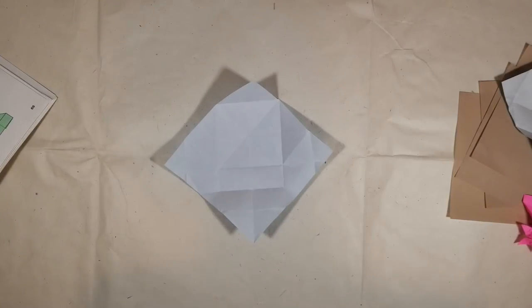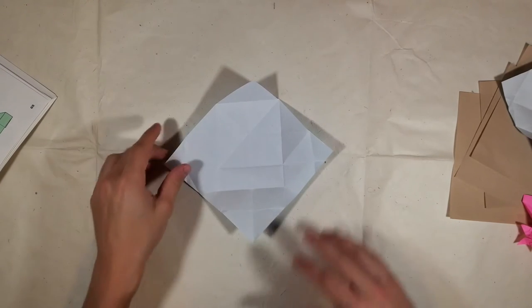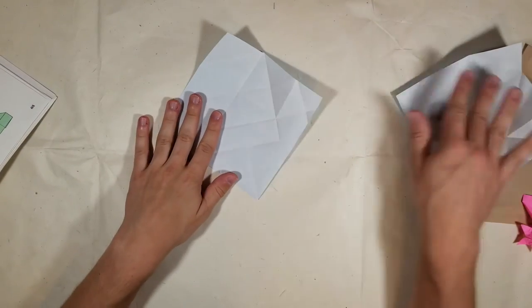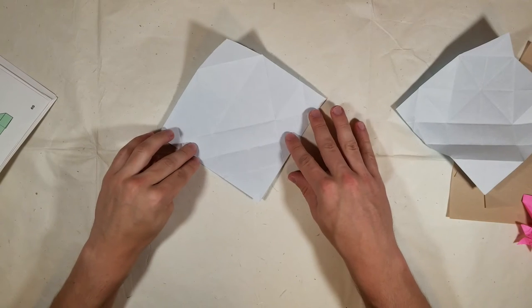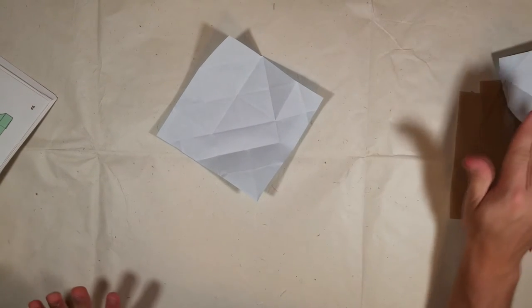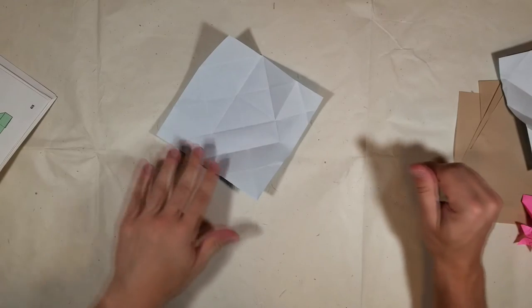Alright guys, so now I'm gonna show you how to make the two plane box modules. Or, I mean, it might not be two for you, but for me it's gonna be the two plane box modules. So my paper should look a little different to yours because I did the wrong steps, because these diagrams are kind of hard to follow. But anyway, you won't make that mistake because I will edit the video so you don't.